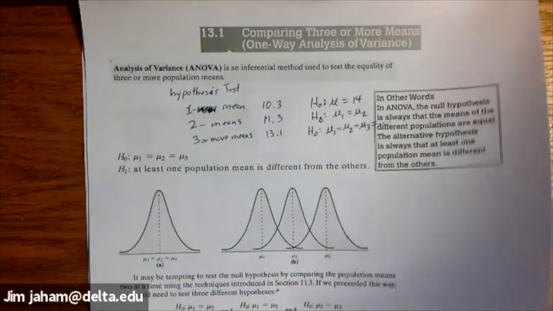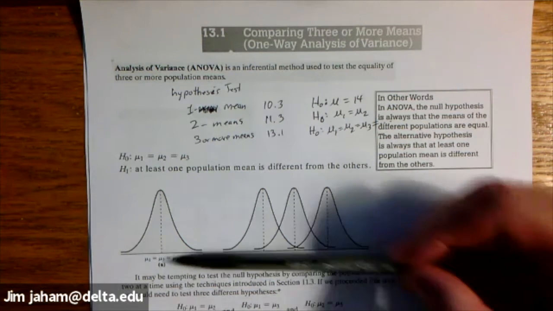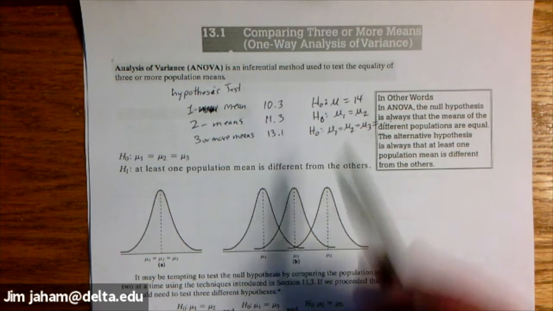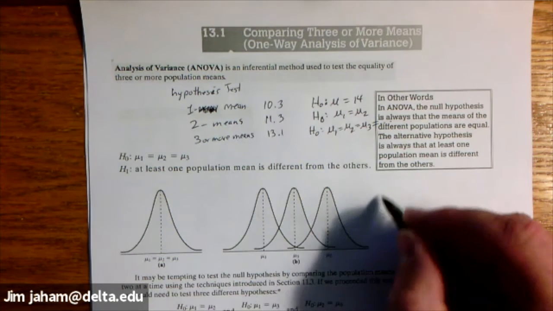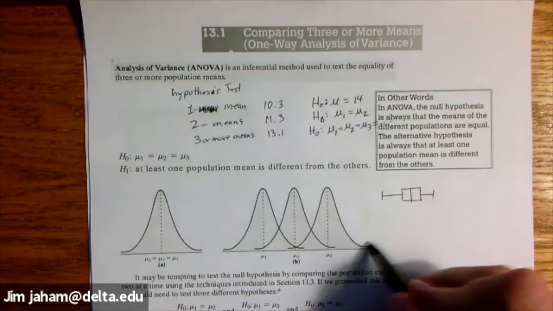So the question for us, if we have 3 groups, is: does every distribution look like this? One on top of each other, where all the means are right in the middle? Or do the three means look like this? Where one mean is less than a second mean, less than a third mean, something like this. The other way that we'll look at, again, we're dealing with means here, so we're going to be using numerical data. The other thing we'll look at will be box plots.